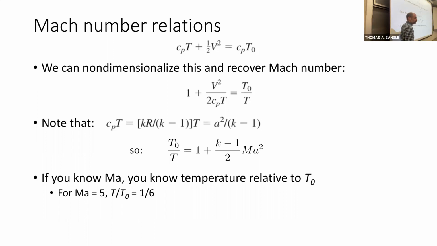Okay. Any other questions on this? Because we're now going to basically extend this analysis to our other variables, right? So we can use the equation of a perfect gas in order to relate temperature to pressure, temperature to density, right? And so that's what we're going to do next. But does this concept make sense?